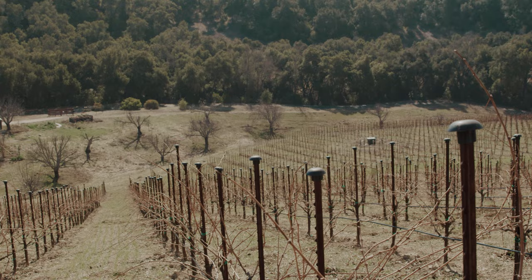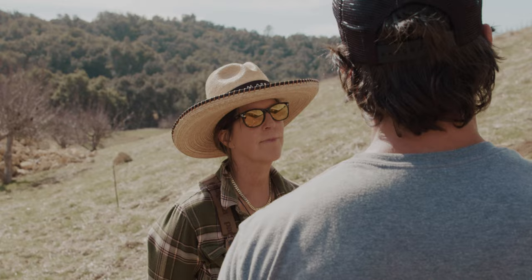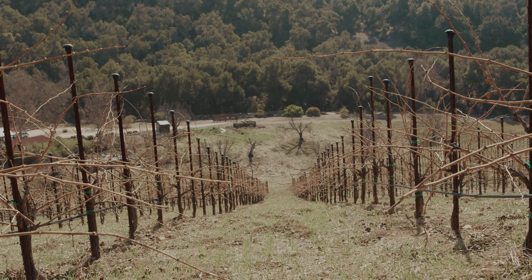The sheep now have been in a pasture down here. We did the fencing, we moved them on the side of the hill, because you're waiting for the cover crop. Now, at this time of year, do you expect it to be taller? And if so, why isn't it as tall?